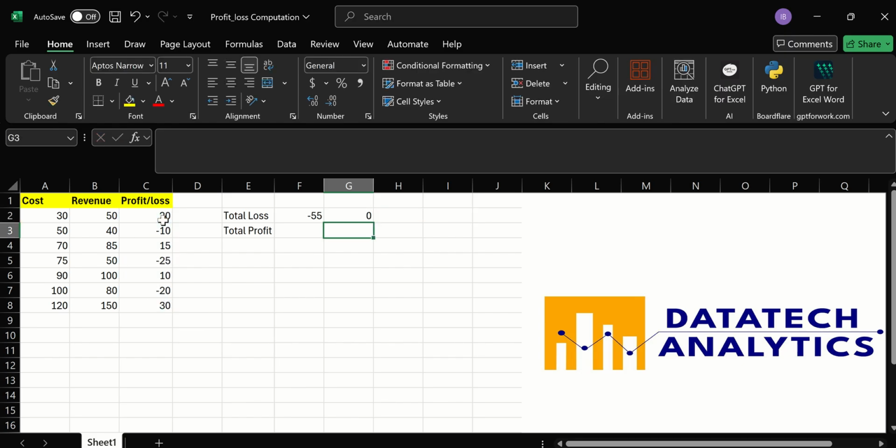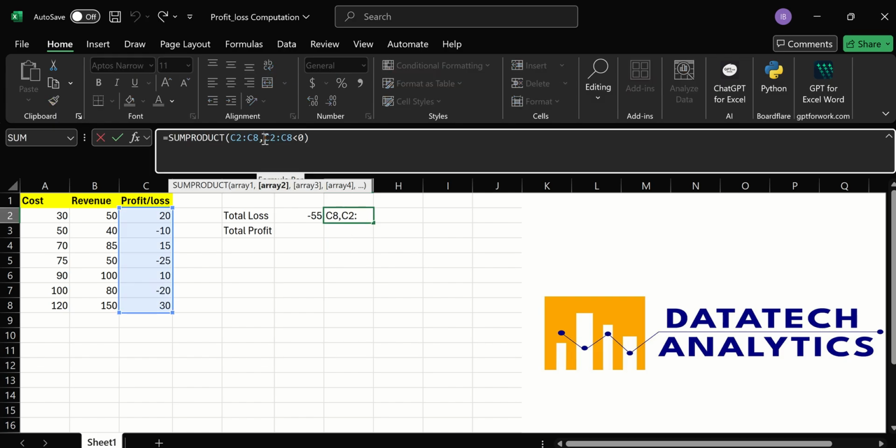Let's close this. You can see I have it as 0. The reason why I have this as 0 is that I have to convert this second array to value. SUMPRODUCT will not see it as a value, it sees it as text. As a result of that, you can use this double dash to convert anything to value.